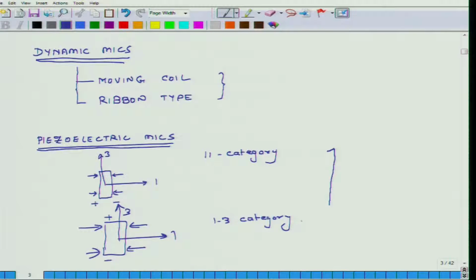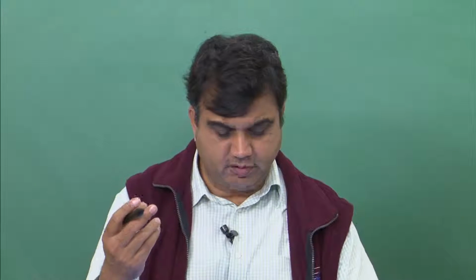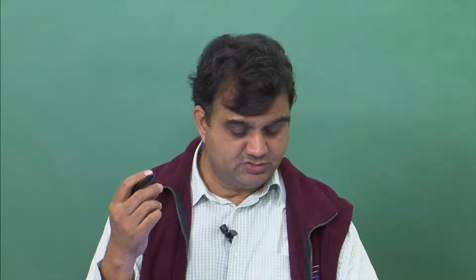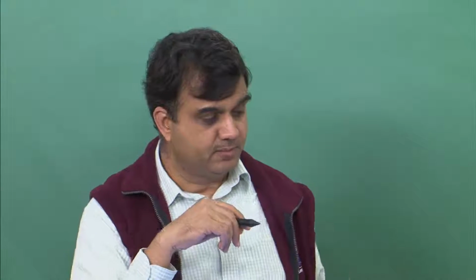And we can use this particular property: because of the application of pressure, a voltage difference is produced by the material itself. If I can measure that voltage and make sure that the response is linear, then I should be able to figure out the value of the sound pressure level. So this class of microphones which exploit this property of these materials are known as piezoelectric mics.